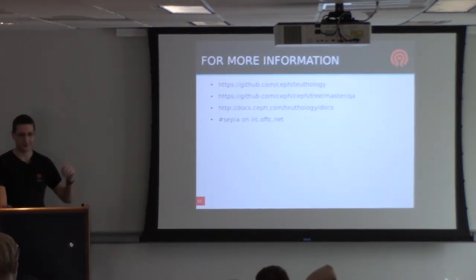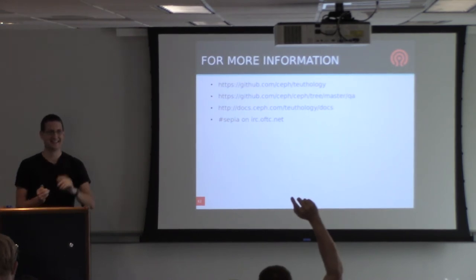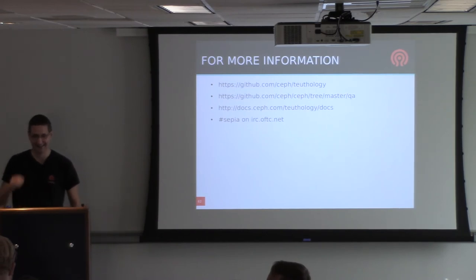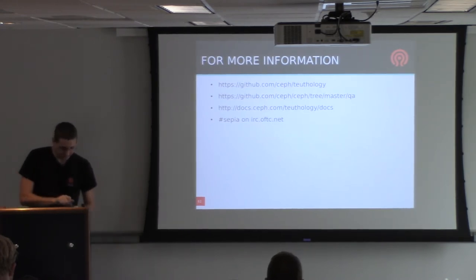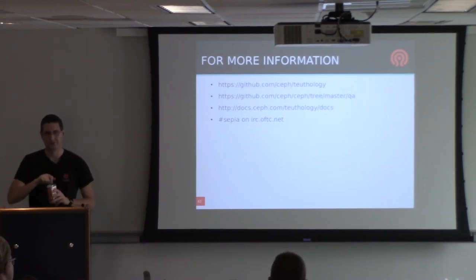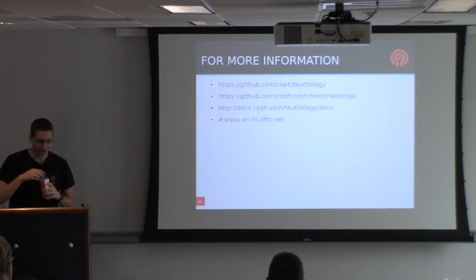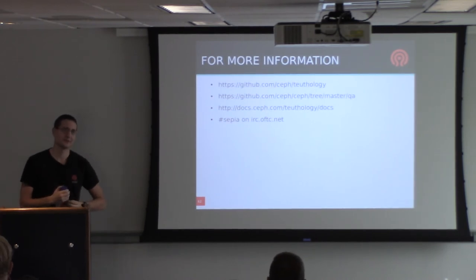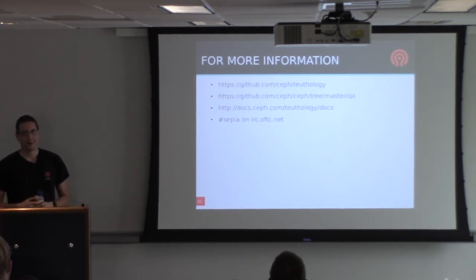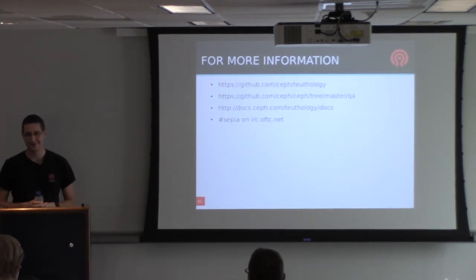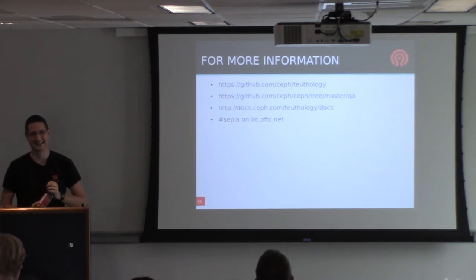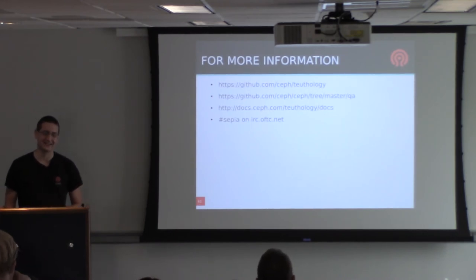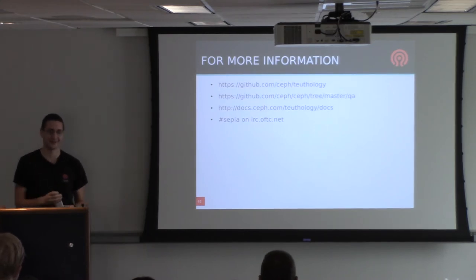That is the end of my talk. [Q&A] A question from someone working on Fedora QA: the system is mainly built to test a potentially broken Ceph in a known-good environment - known-good Fedora or Ubuntu environments - is it possible to invert the flow and run a known-good Ceph in a possibly broken environment? We haven't thought about it, but we freshly image all our machines for every test, so you could build broken images and run tests against those. It's not something we've ever discussed or tried, but you could drop in a broken image and see what happened.